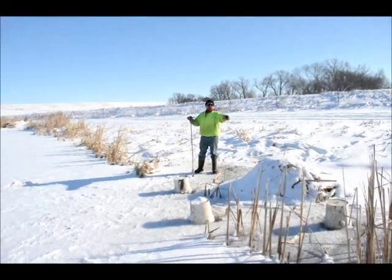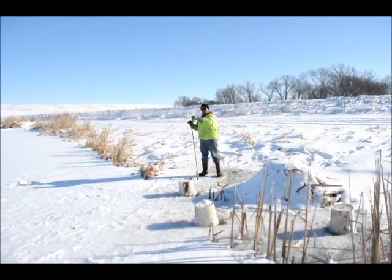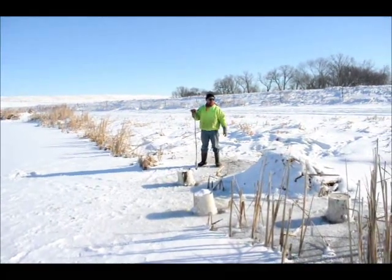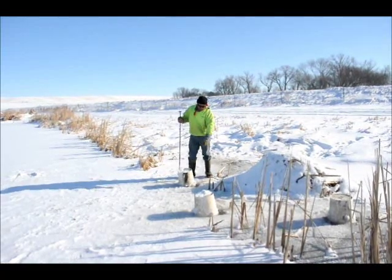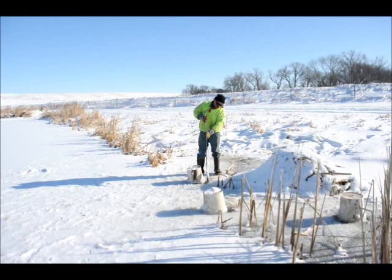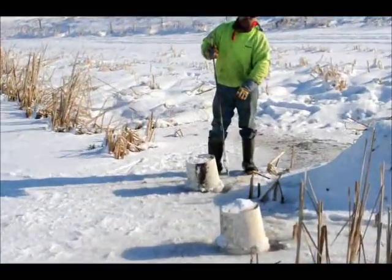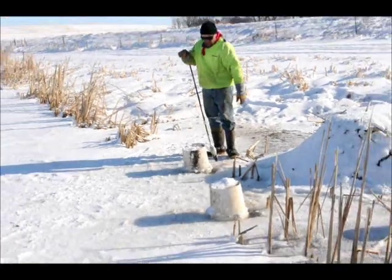Yesterday I showed you 3 sets that I made. I had them out here. I thought this was shallower. I moved them in about 3 foot from the hut. One thing I didn't explain was that when I cut these holes, I'll use the buckets, but I like to see, if you look right here, that's letting light down in onto the corn, down onto the traps. So I've got 3 sets. Let's go ahead and get into them and see.